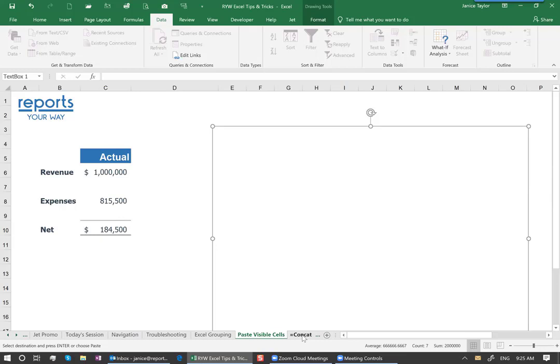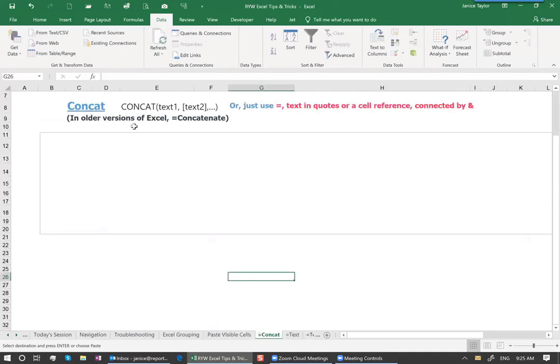The one thing about learning how to use JET is that it taught me how to work with Excel so much better, so that when I'm doing a report, I only enter one date. I don't update any other worksheet. I let Excel do all that. So we're going to get into how some of that happens. And we're going to start by talking about, now I say concatenate or concatenate.